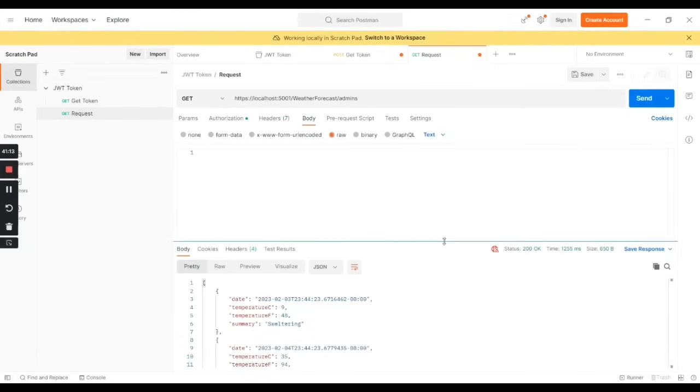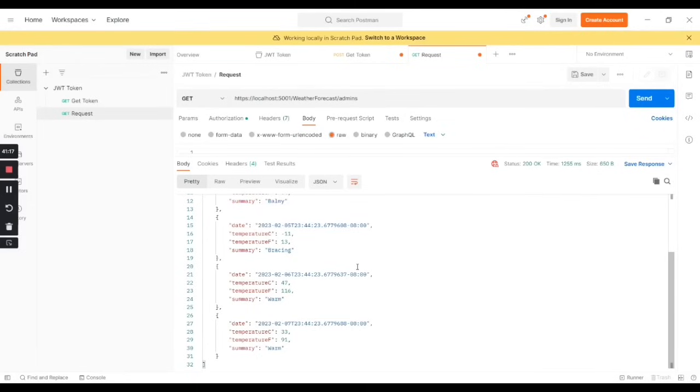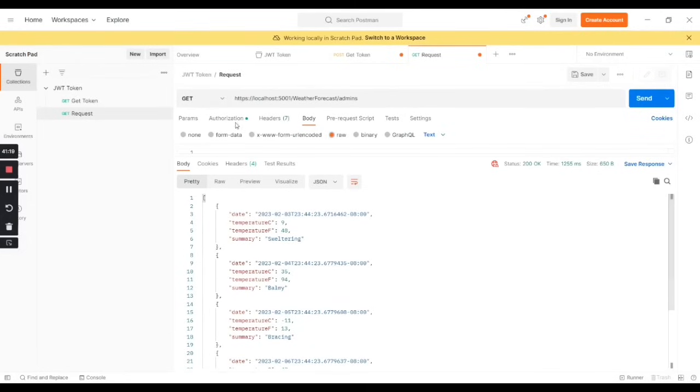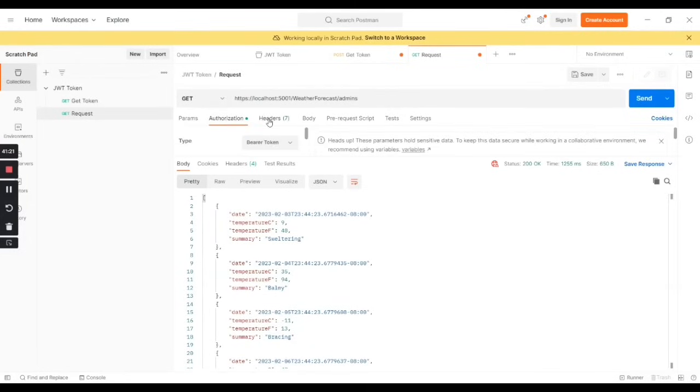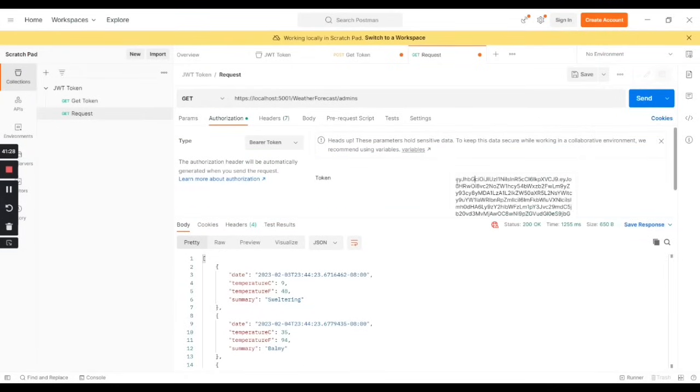Okay, so see, we get the response successfully. Now let's check if I change anything in the token, then it will work or not. So let me change something over here. I am replacing EY with some other digit or word, MU.